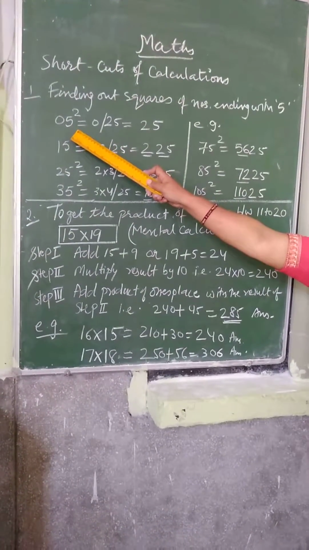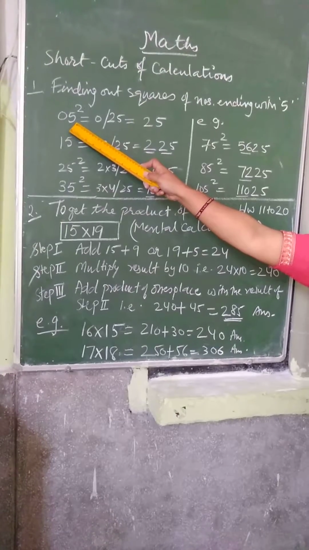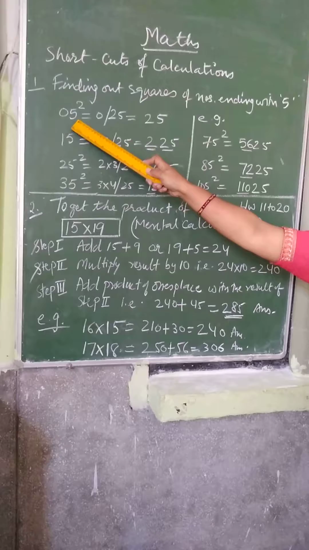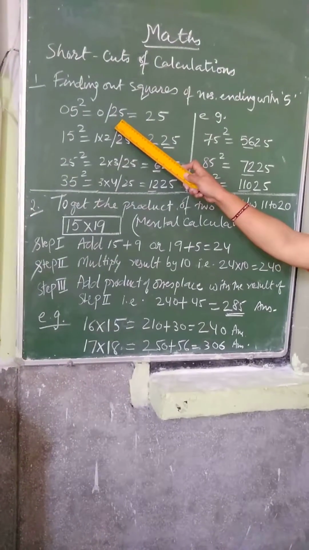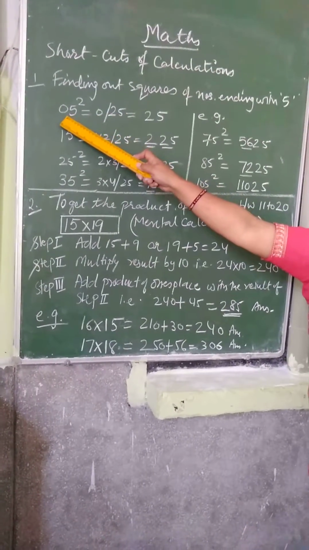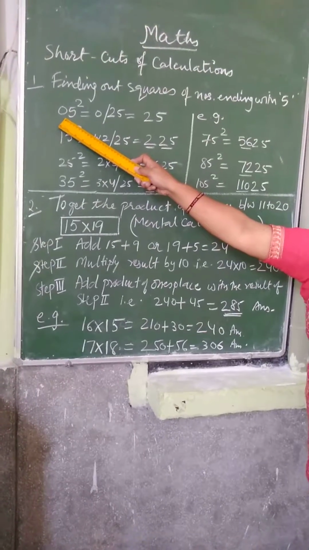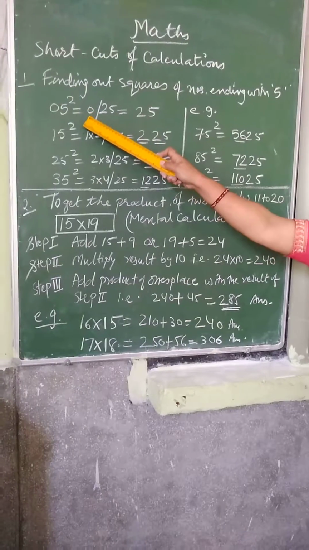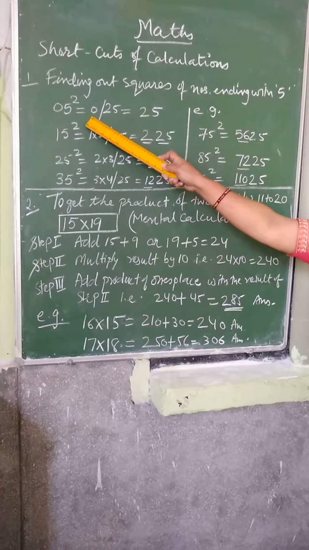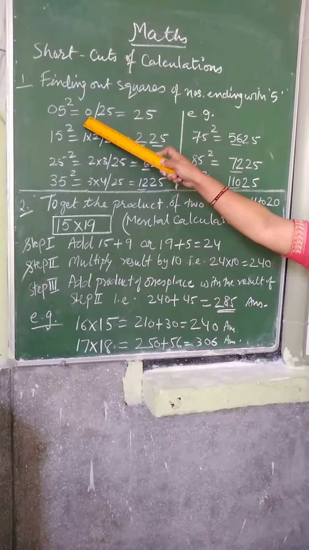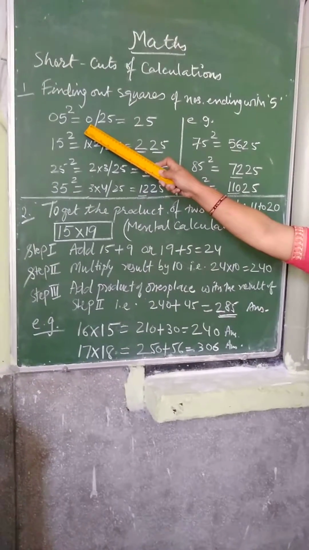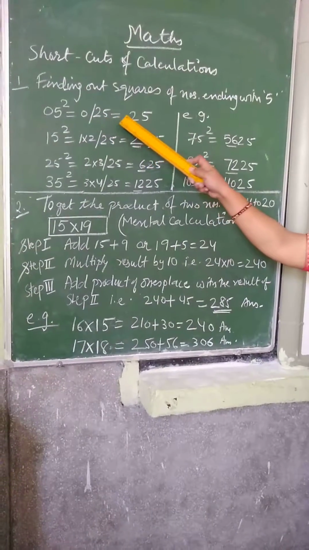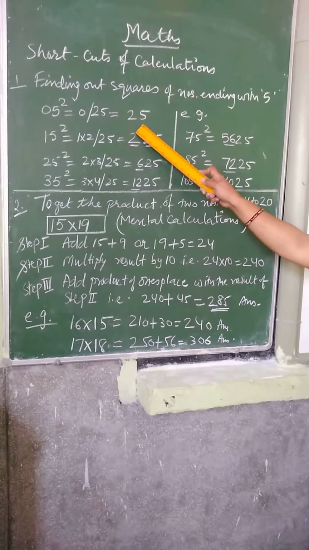Look at here, 5 square. 5 is the ones place digit. So simply we have to find out the square of the ones place digit and write it down here. And the digit at the tens place, if it is 0 here, we have to multiply this 0 with its consecutive number, and the consecutive number of 0 is 1. So multiply 0 and 1, the result comes 0. So we write this here after using the slash, and now write down the complete number as an answer, 5 square, which is 25.